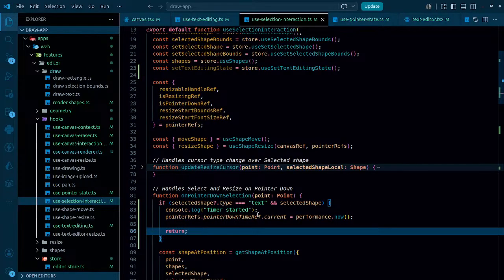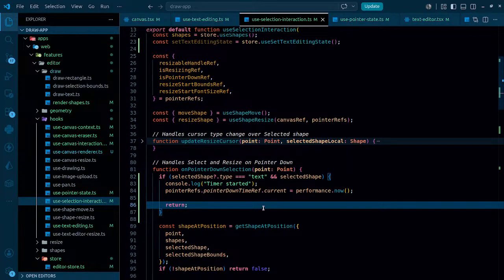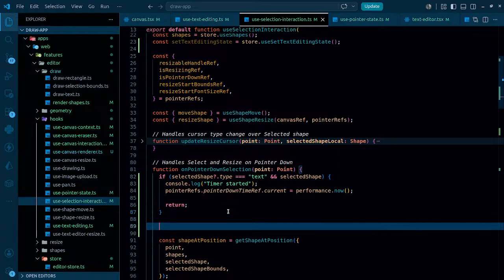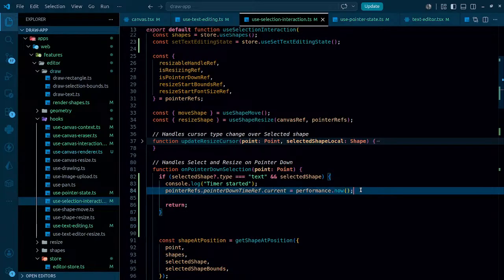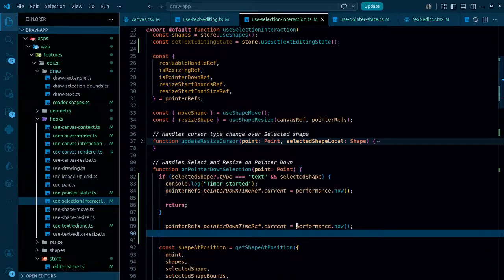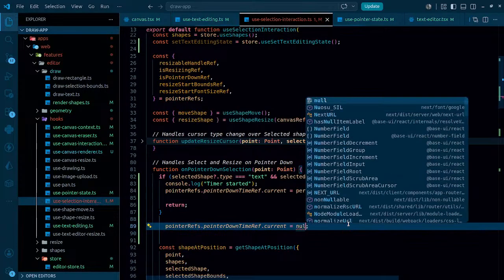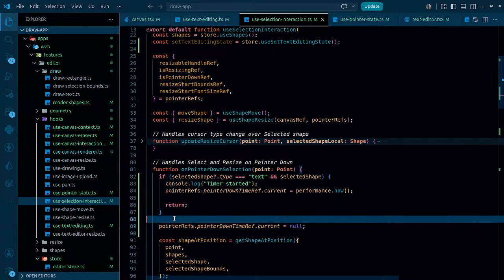Why? Because on pointer down, now I don't even need to select any shape if the type is actually text, and if there is no selected shape, so no problem as such. And if the type is not really that, in that case the same value needs to be set to null. We don't really need this in the remaining cases.